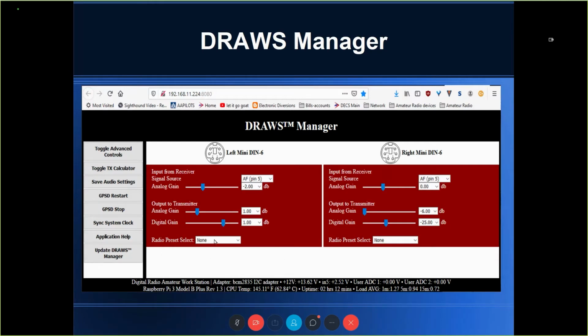So this allows you to set your levels, but even then, it's like, okay, what do I set? There's a calculator, but it only works if you know what the radio requires for input. And I couldn't find anything listed for mine. So talking back and forth to the writer, he recommended I put the radio on low power and have an HT in here in the office on the same frequency or an off frequency.